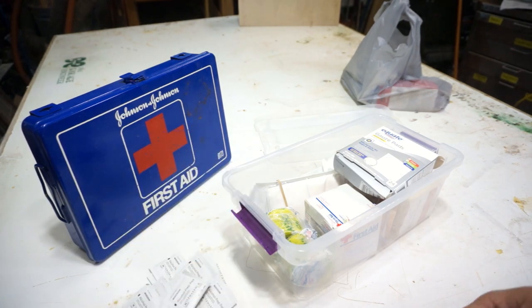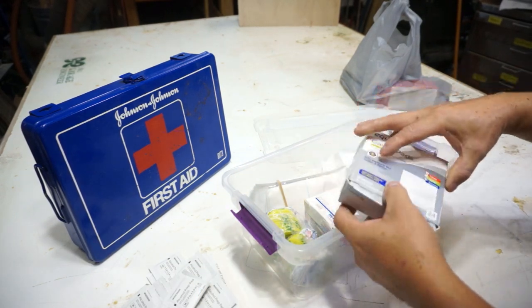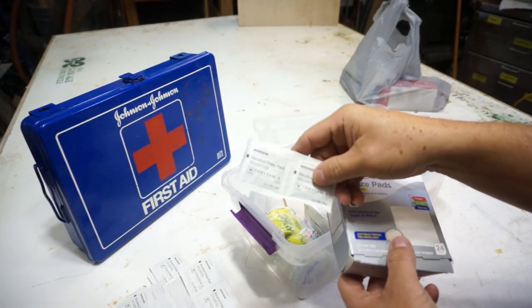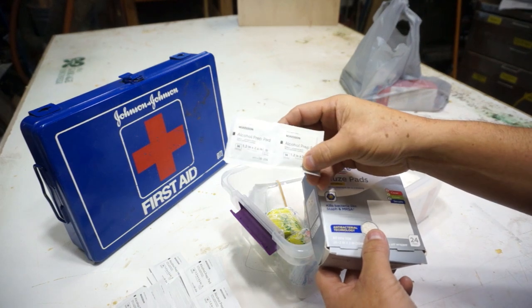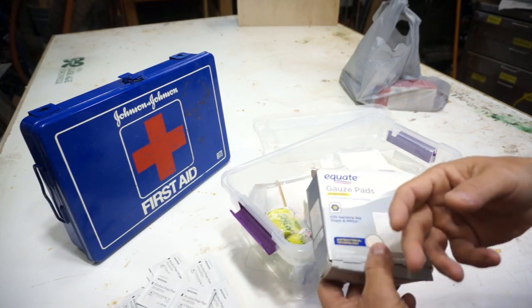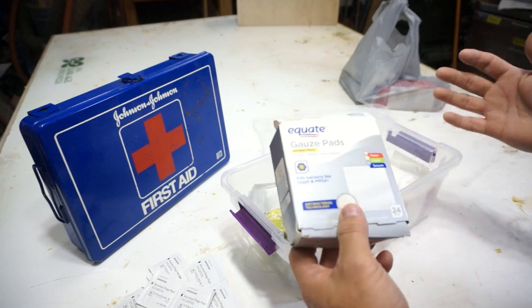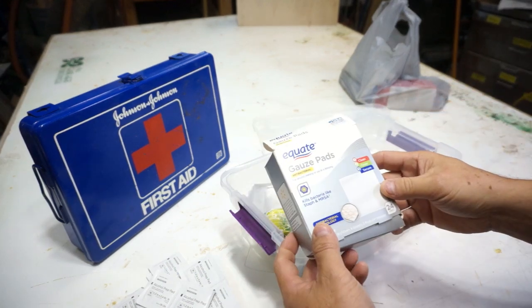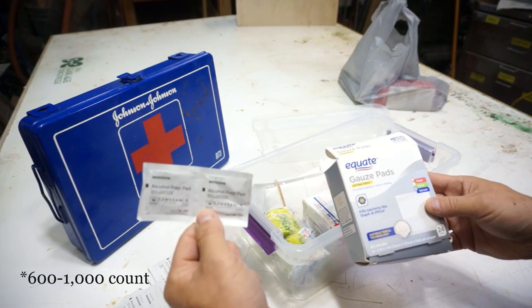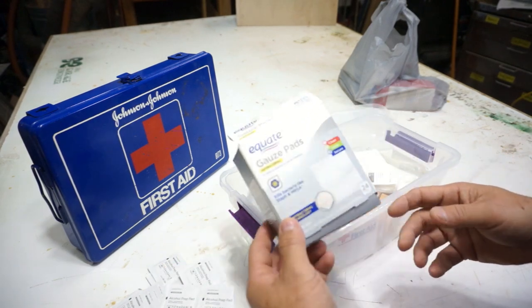I usually get those in big packs of a thousand. The first time you make a first aid kit, these prep pads come in 200 or a thousand per pack. The first time you buy all this stuff, yes, it's going to be more expensive than a pre-made kit, but you can divide those items up and make multiple kits — that's where your cost savings come. Alcohol prep packs usually come in a six or thousand count box, but that's still only about seven bucks at Sam's.